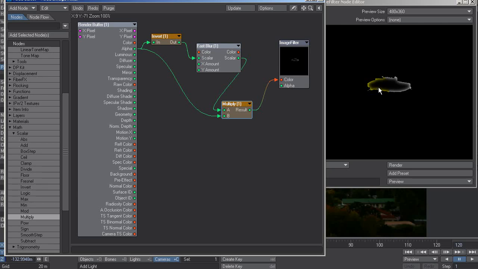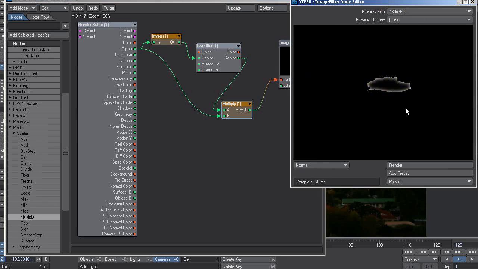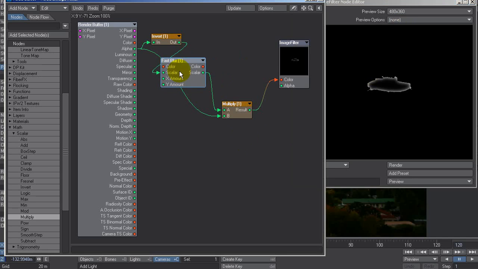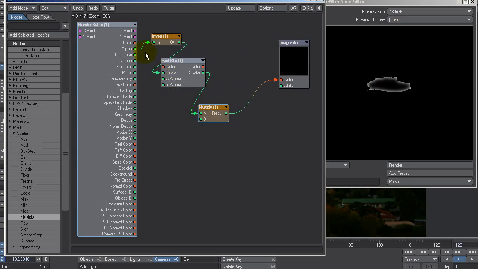So you could save this out as a mask rather than a buffer that you could use inside your compositing package. But in this example, I'm going to be using it directly in image processing to add the Lightwrap in Lightwave, without the need for a compositing package.